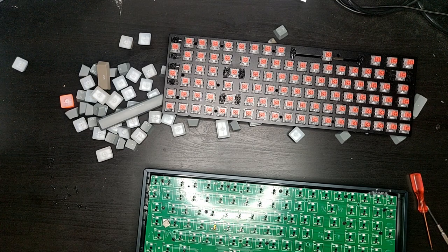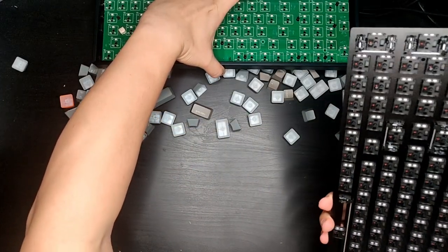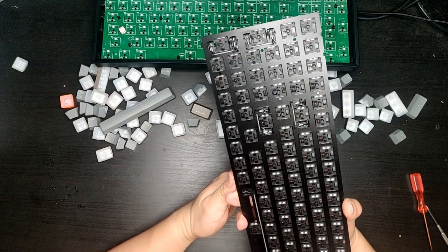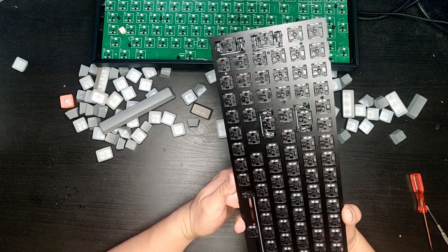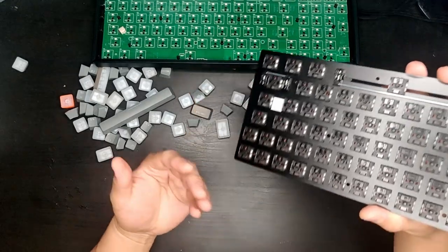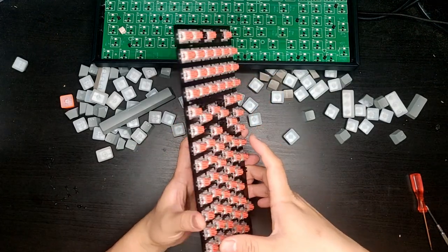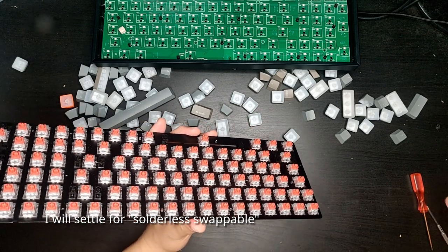Okay, so with that said, hot swappable sockets. There's not a hot swappable socket on the PCB. That would be my conclusion. But would these keys be swappable? Due to the design of the plate being completely separate from the PCB, I must say it is hot swappable. What do you think? Let's try to take out one of these guys.